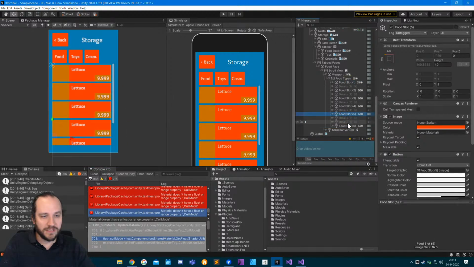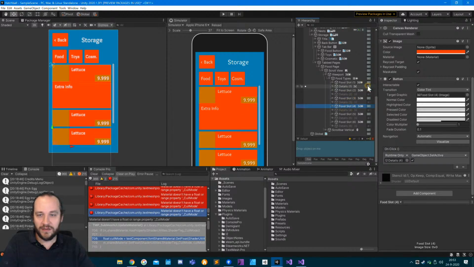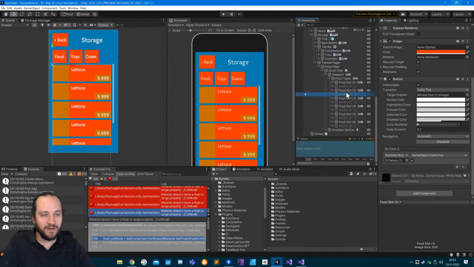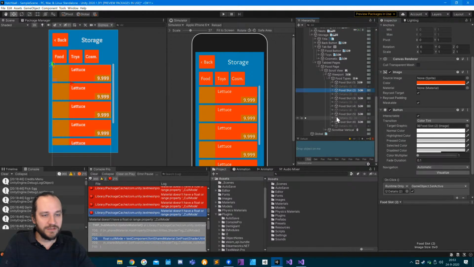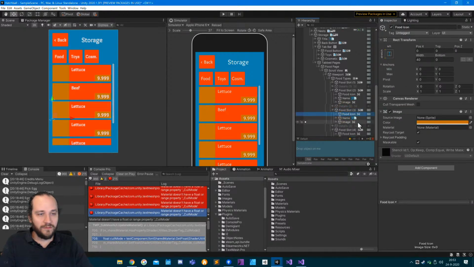Whoa, that's weird. This one, details 1, details 2, nice, that automatically goes along. Pretty nifty. Food slot 2, let's just put some types in there just for testing.